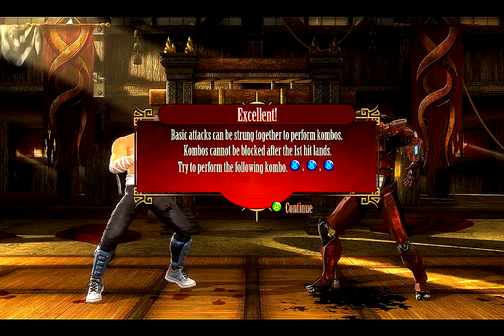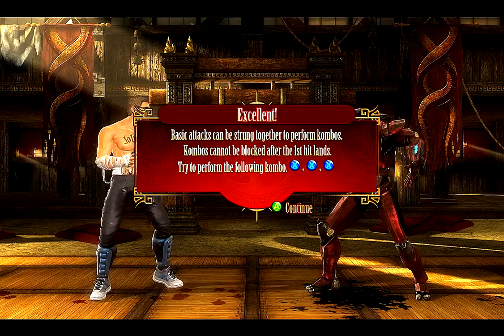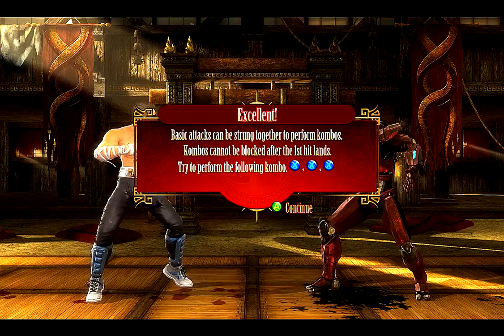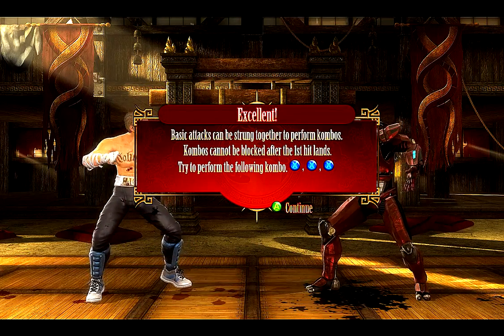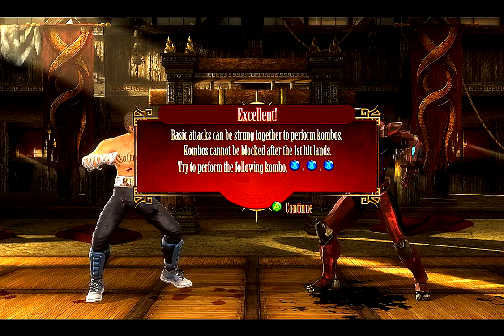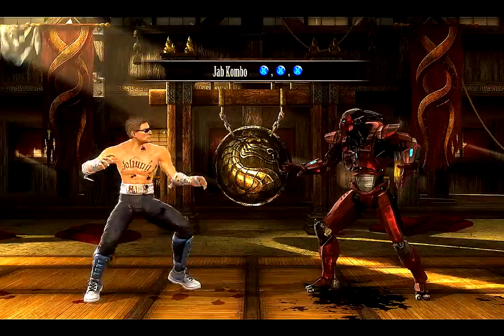basic attacks can be strung together to perform combos. Combos cannot be blocked after the first hit lands. Try to perform the following combo. Triple X.